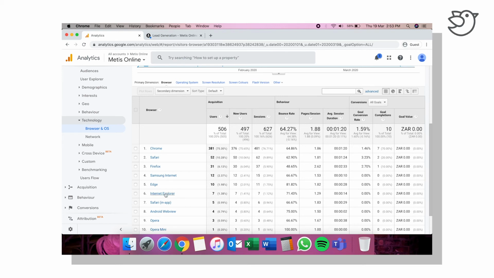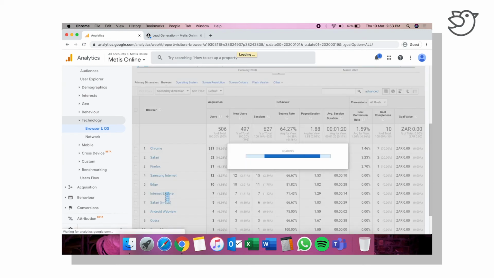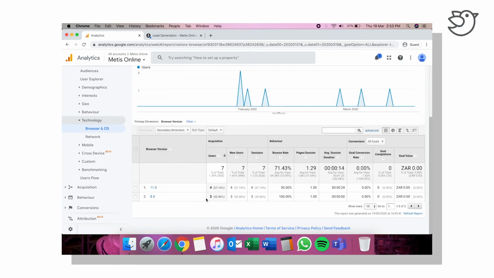And you could even go into it further, and maybe it's only a certain version of Internet Explorer that's not working. So let's, for example, say it was Internet Explorer 8 that you're having a problem with. Go into it and go, oh wow, that's actually only 3 visitors out of the 600 that have been to my site. And I might look at that and go, okay, it's actually not worth that extra expense to me.